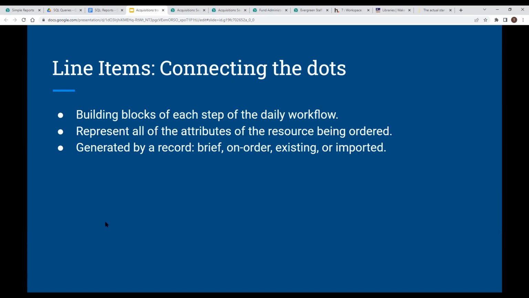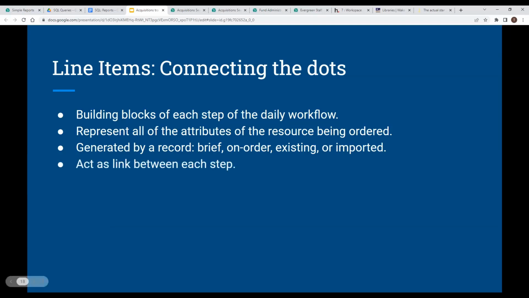And you can do this in a lot of different ways. You can pull it directly from the NC Cardinal catalog if it's something that's already owned in the consortium. You can upload it from a file supplied by a vendor. You can pull it from another library or OCLC via Z39.50. And it could also be a brief record that you create manually. So there are a lot of different ways to create a line item, but basically it always starts from a MARC record of some sort.